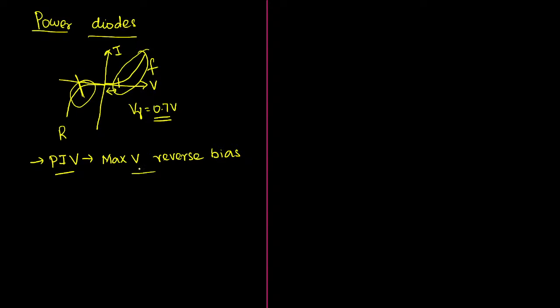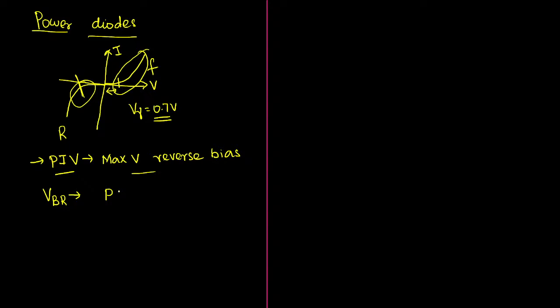Okay, sir. Now, how do they actually define it? In a diode, usually it may be a Zener diode or a normal power diode. Usually we will be defining one term that is called breakdown voltage. So the breakdown voltage, and it should be like this.